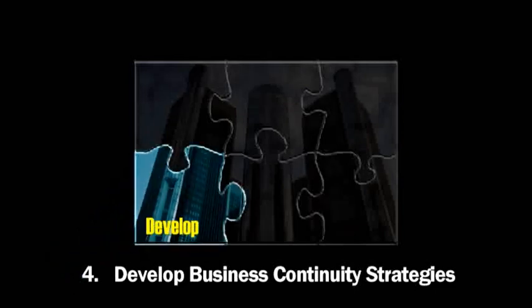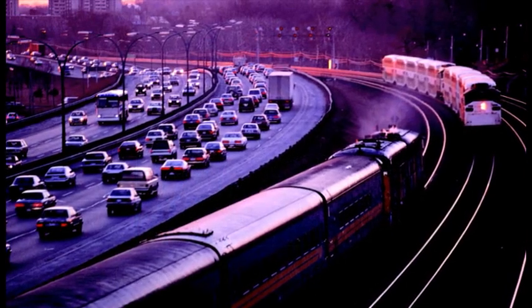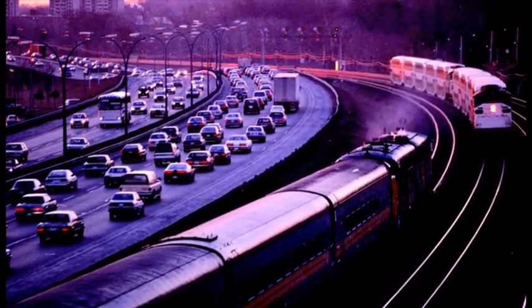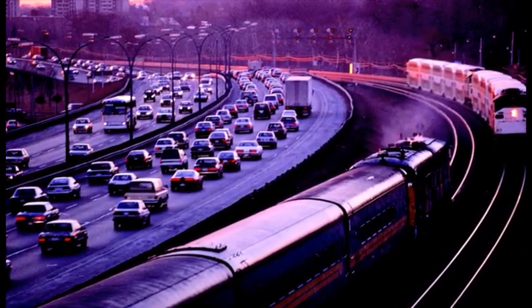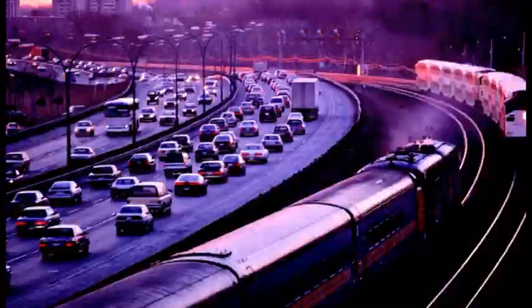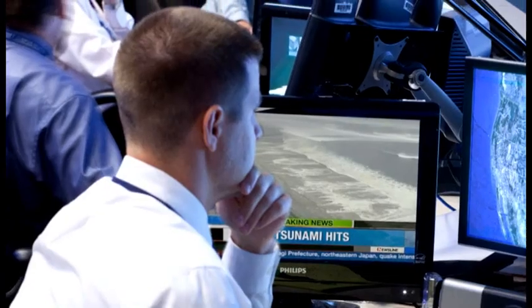Step 4. Develop business continuity strategies. Start this process by developing parameters for your strategies. Develop strategies to respond to each risk in your business impact analysis. Assign managers to lead tasks in the event of an emergency. Use your recovery time objective to prioritize your investments and response order in a disaster.